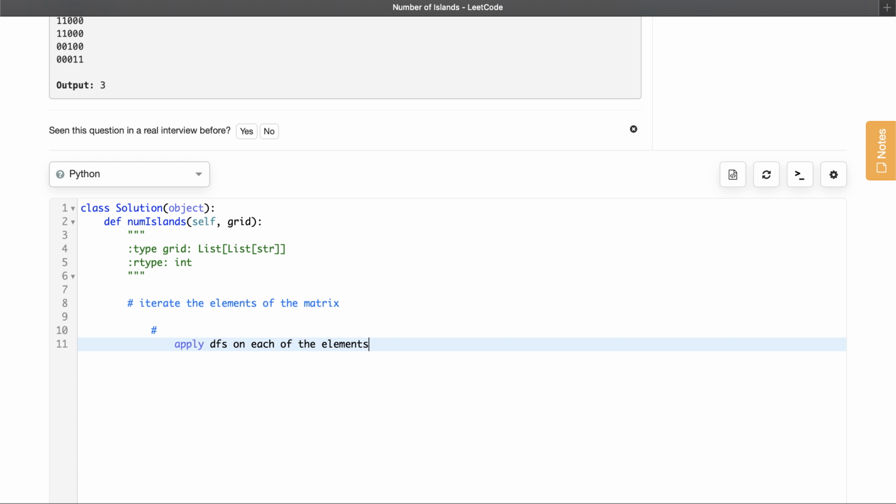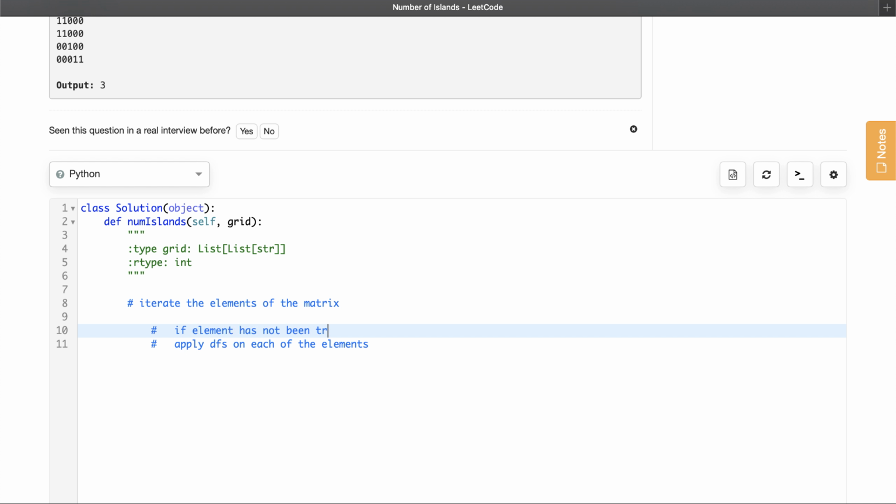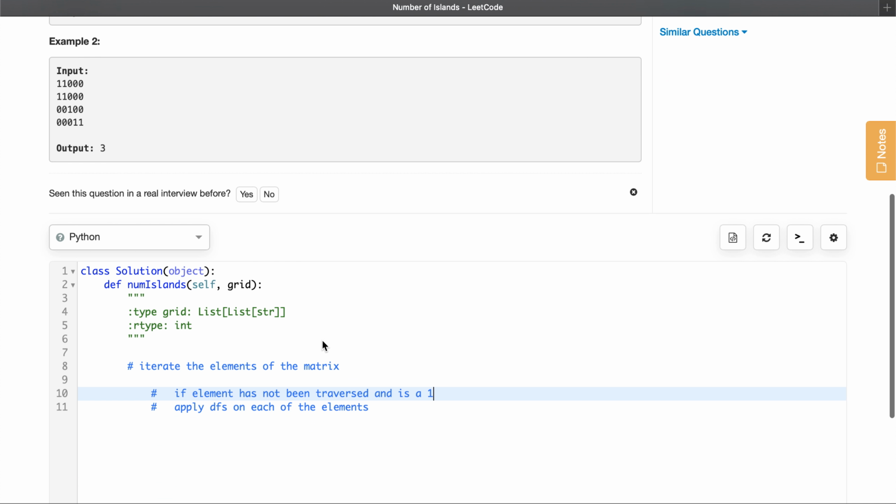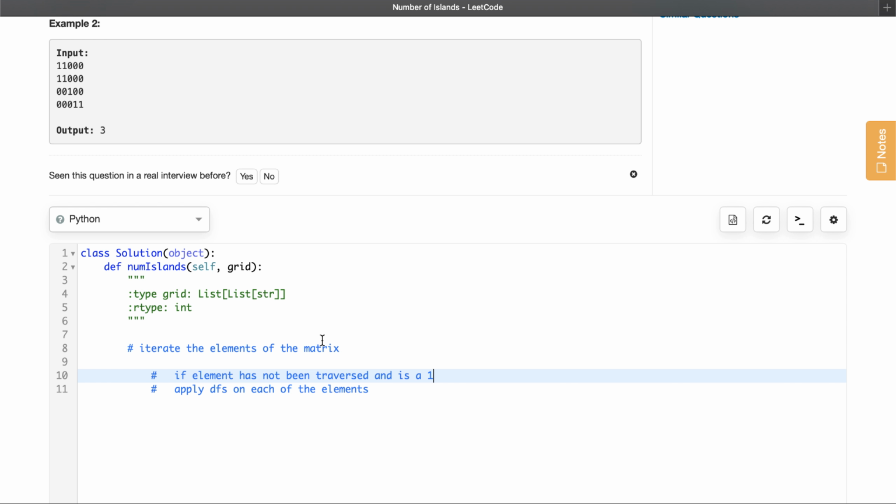And we only apply DFS if that element has not been traversed. And you have to make sure it's a 1 because we're counting the number of islands. So if we see water and we haven't traversed it, we don't actually want to run DFS.